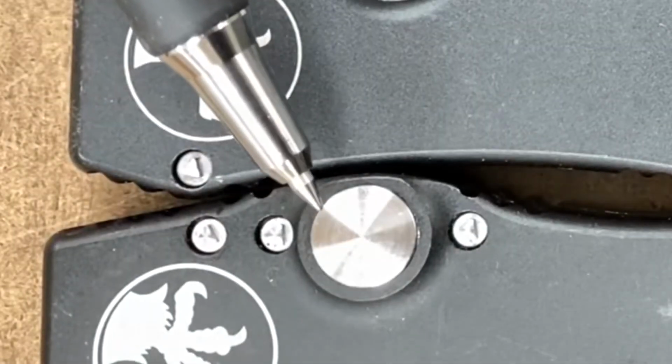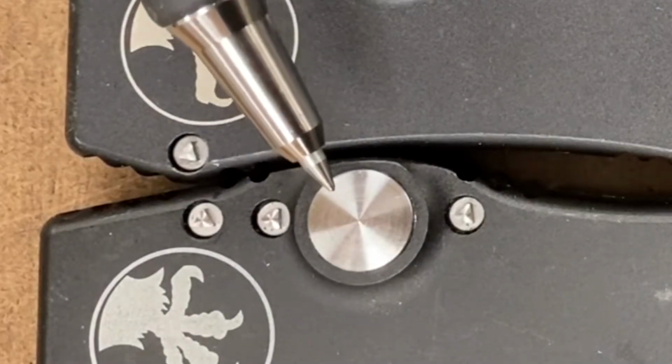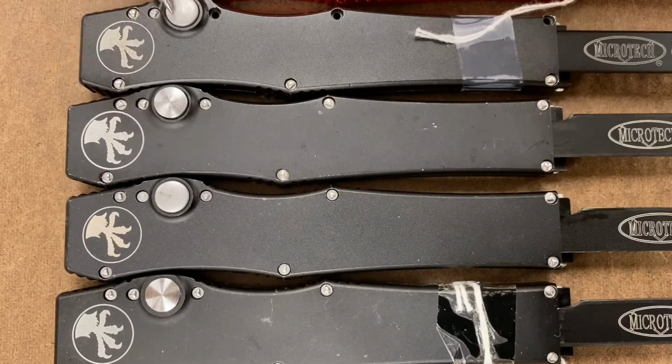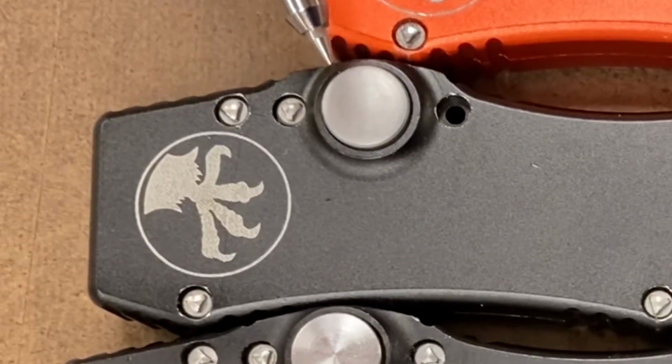If you look at this one right here, you see how really shiny it is? We're typically not going to see that. Even though the machining is really good, we have more of a tumbled finish that's going to look similar to this or this one. This is actually a very good representation of what our button looks like.